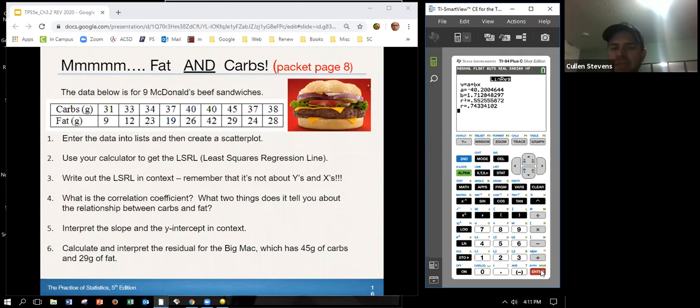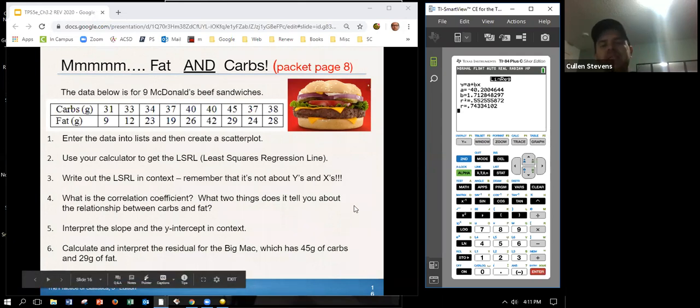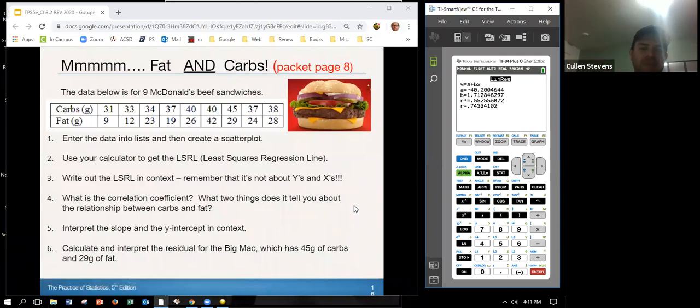So let's go take a look at the work on the next page. Pause if you haven't yet. Try some of these yourself, thinking about how you would do this in context. And now we're going to take a look. Quick pause in case you have to run back to your screen here to do it. All right, we're going to the next one now.